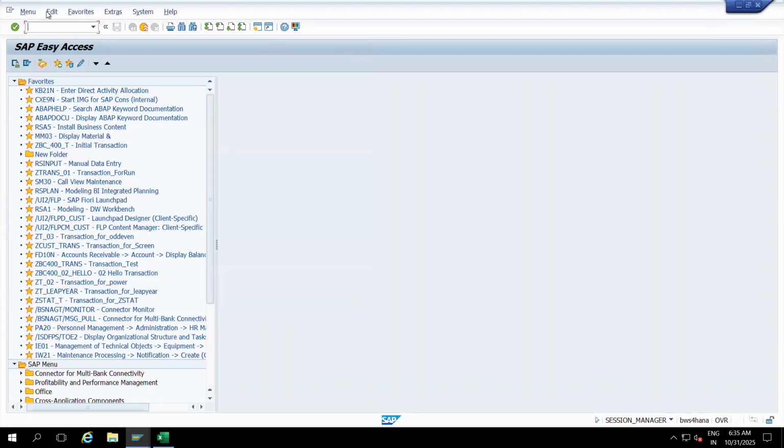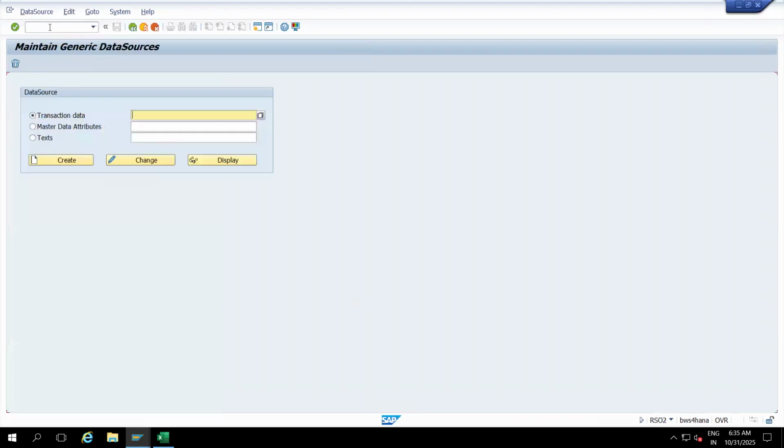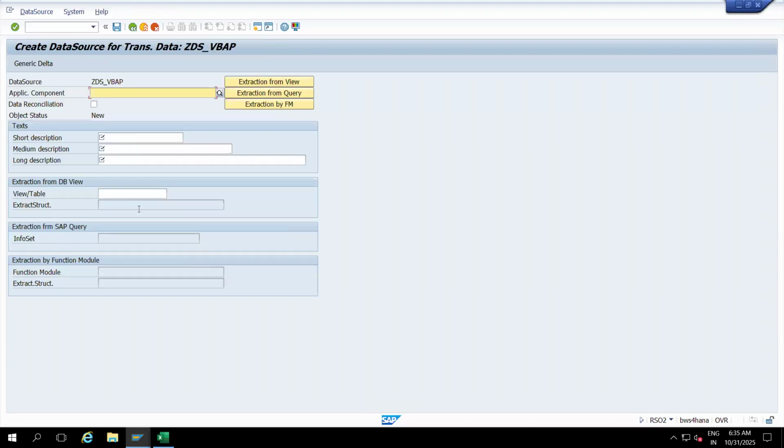Then I'll give the T code RS02. Now you can see the RS02 T code at the bottom. For example, I'll give ZS_VBAP. Create.